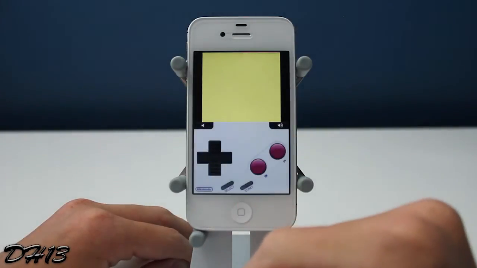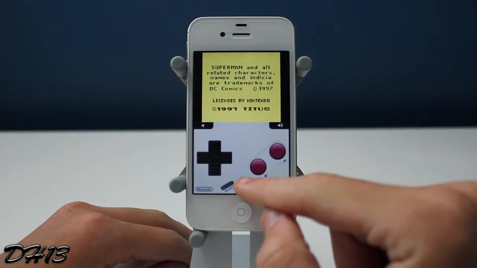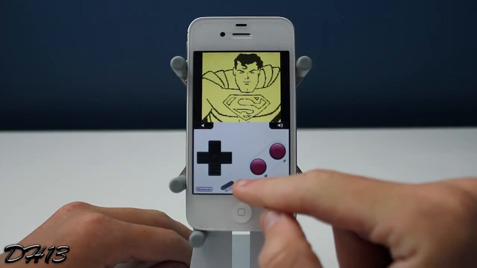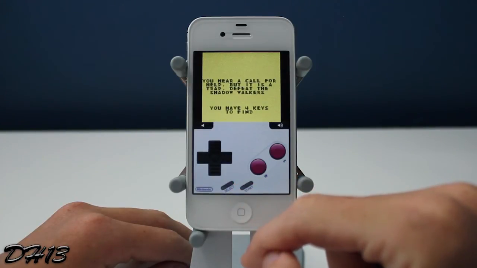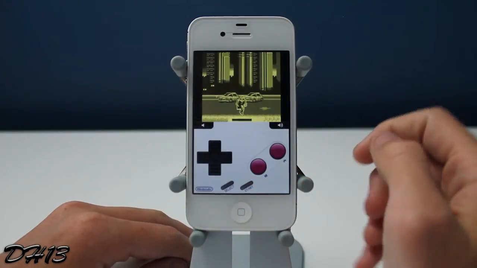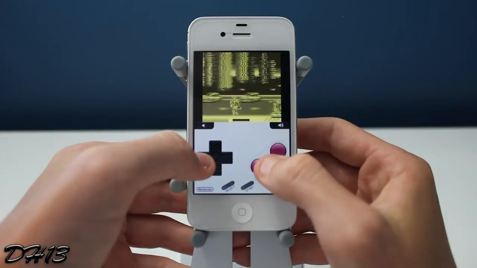So I just downloaded one, obviously, Superman, never played it before. I never had a Game Boy Color, I had a Game Boy Advance. I had the original Game Boy, no, not the original Game Boy, I can't remember what it was called. I think it was just the original Game Boy Advance, and then I had the Game Boy Advance SP. So I never had a Game Boy Color, never played this game, but I'm just playing it to demonstrate how it works.